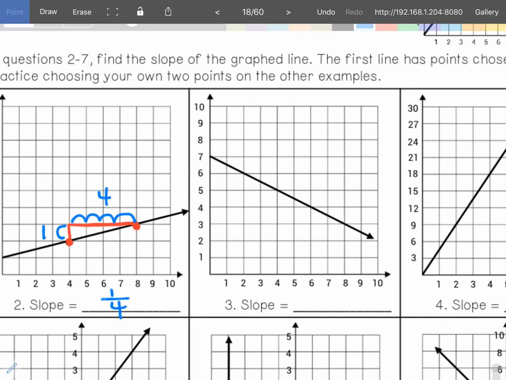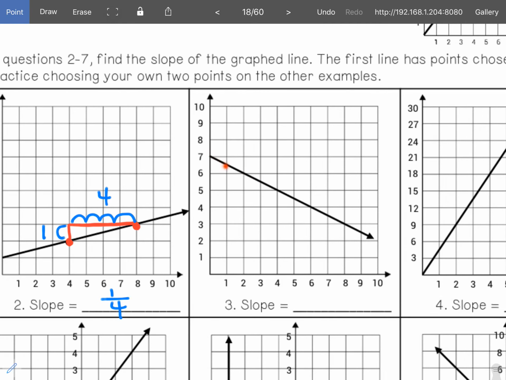The next one, we don't have any points shown on here, but what you need to remember is a line is a bunch of points that are all connected together. They're all closed points all the way along here. That's what forms this line. So we're going to find places on this line where it goes through one of the little crisscrosses in the grid. This is the grid right here, and the grid has a bunch of squares. See how these squares have 4 corners? We want to find where the line goes through one of the 4 corners.